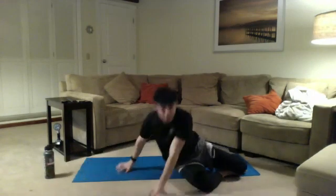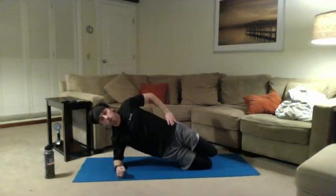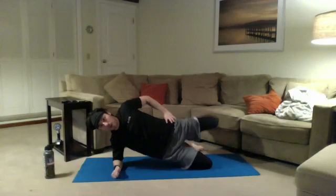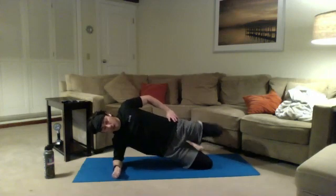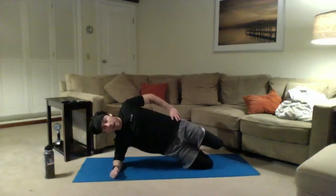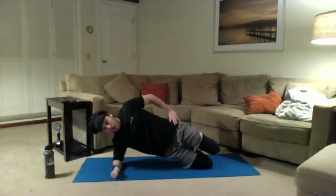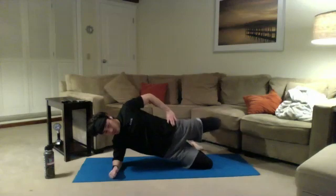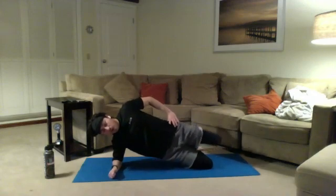Next up is those pesky side planks. Let's get into that position. Three, two, one — and we're up. Make sure the side plank is okay first, then we can move that hip. Remember, we don't want that knee coming forward at all — we're just trying to take it up to the ceiling. You might feel the need to raise it up towards the ceiling and maybe a little bit behind you as well — it'll help activate our glutes and turn off those hip flexors. We don't want to compensate by using those hip flexors. We've got 15 seconds left. Three, two, one — and rest.